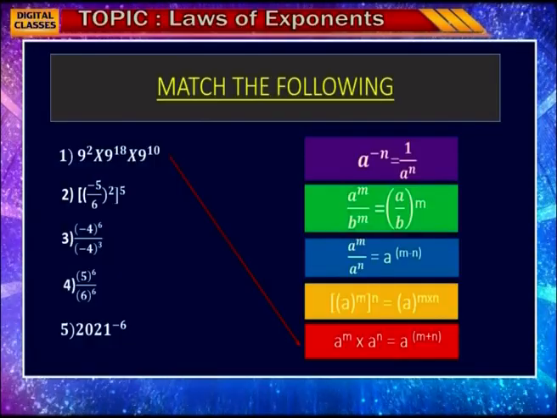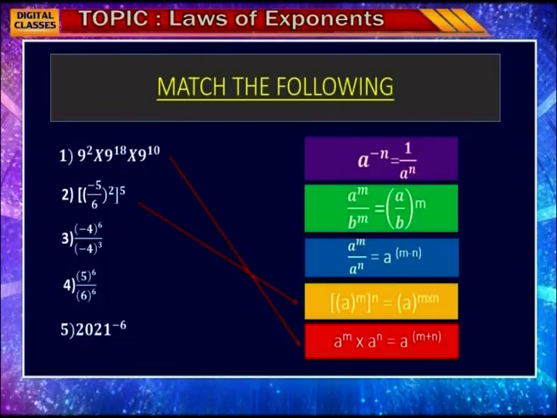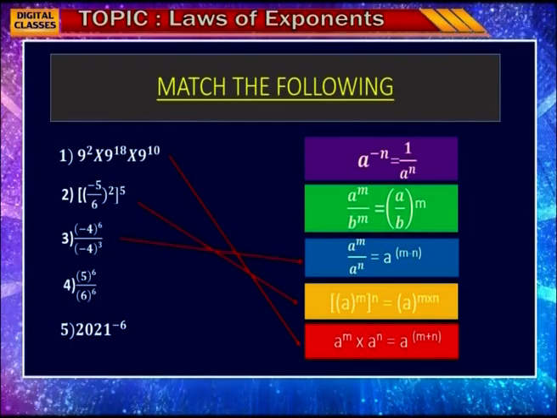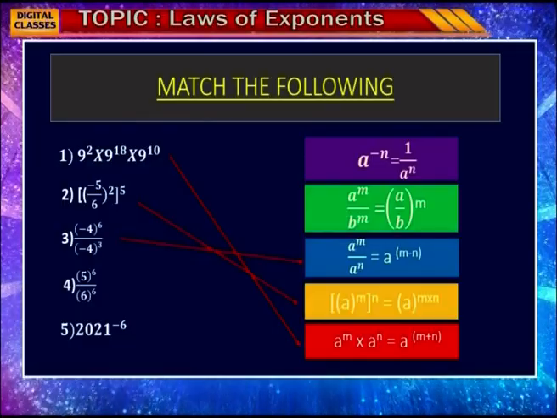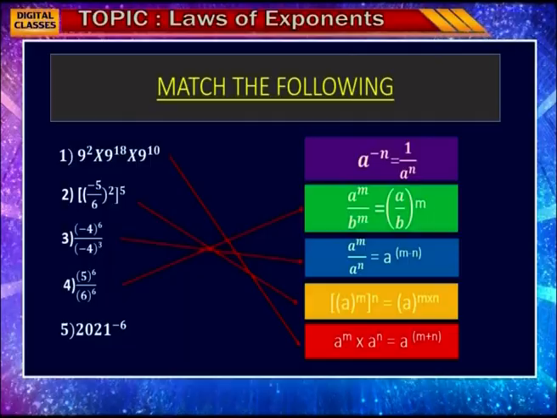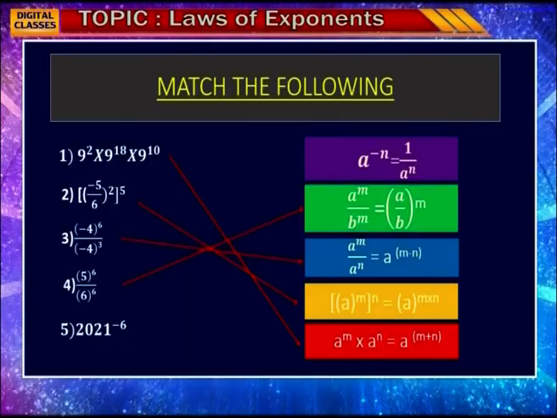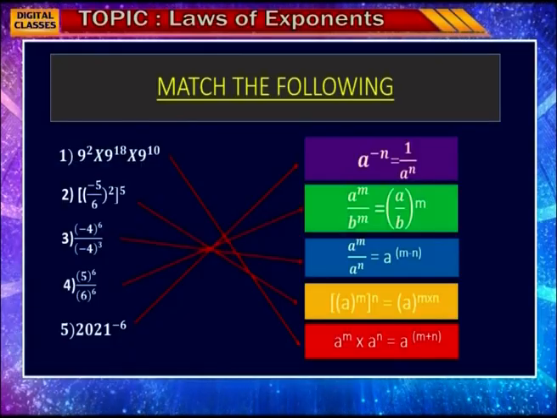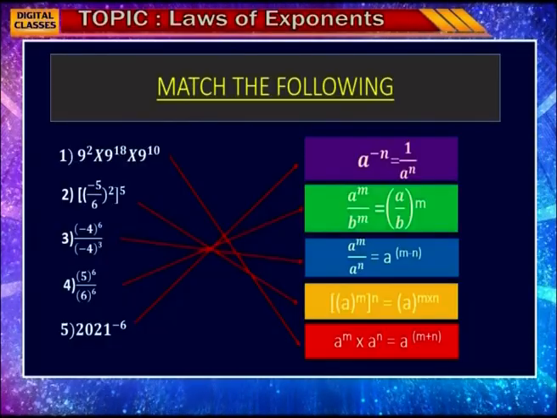And the second problem, this is this law, a to the power of m whole to the power of n. And the third one, we have to apply this. So bases are equal, so division is there between. And in this problem, the bases are different, whereas the power is same. And look here, negative exponent is there. This one we have to apply. So this is more useful while solving the problems.